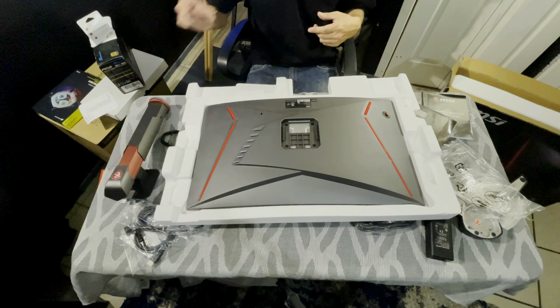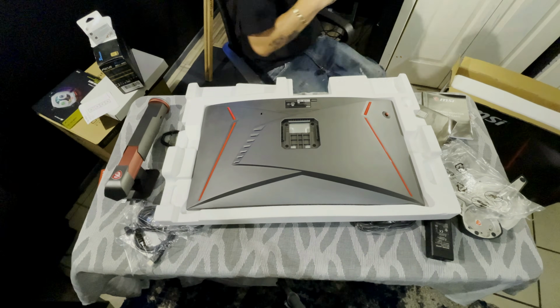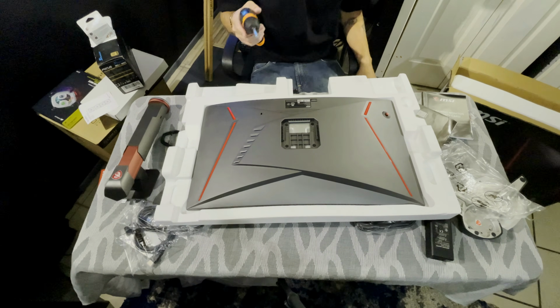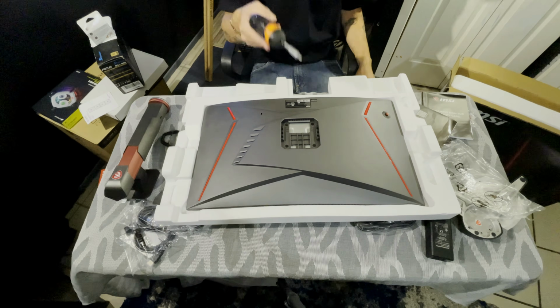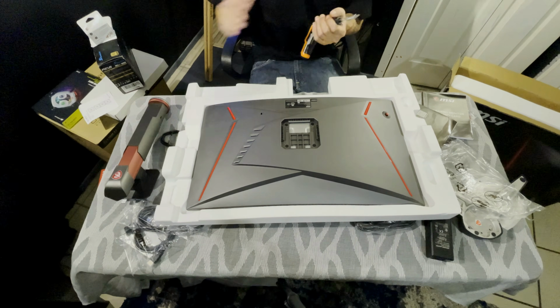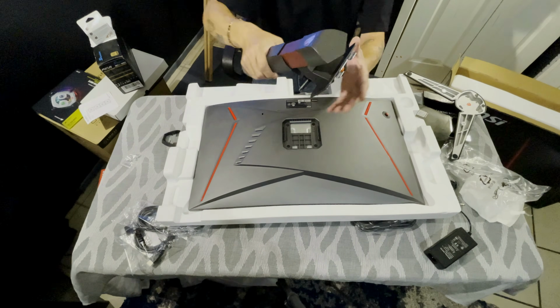Now we're going to need a Phillips head screwdriver, but I have a drill. Who was it that made fun of me in one of our videos? I think it was the Vizio video where I used the drill to put the legs on. Well, doing it again. I use a drill.